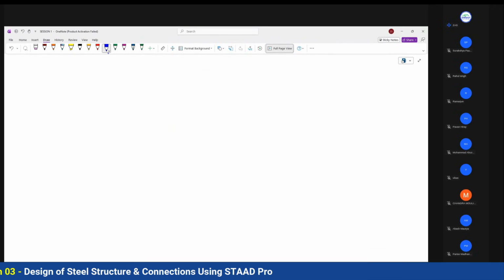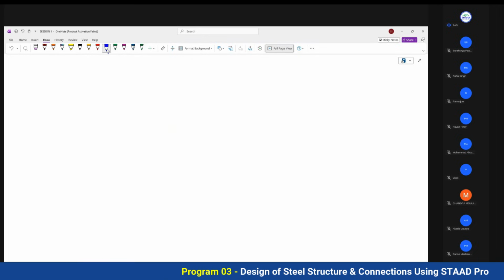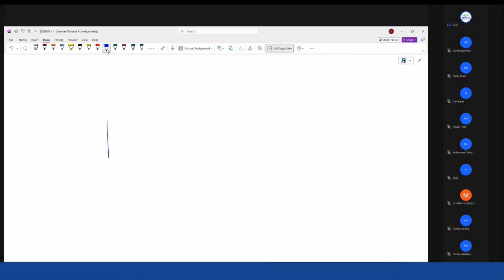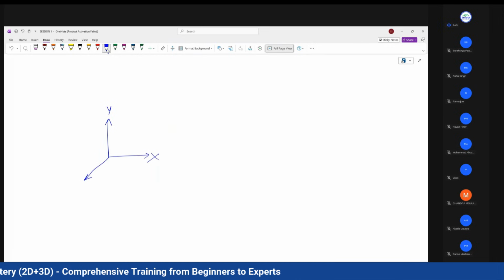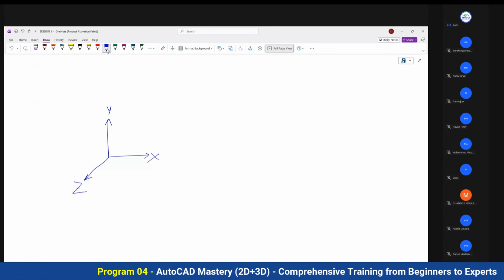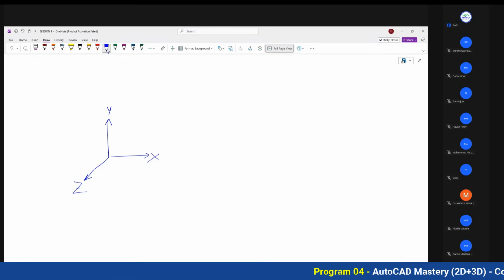One thing I want to explain before moving towards STAAD.PRO: vertically upward is the y-axis, horizontally is the x-axis, and horizontally in the other direction is the z-axis. This is the global axis in your STAAD.PRO which we would be following.